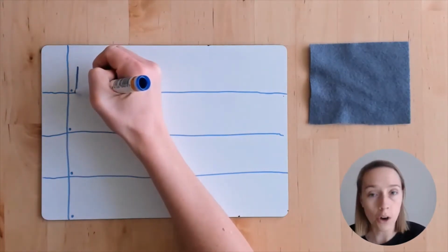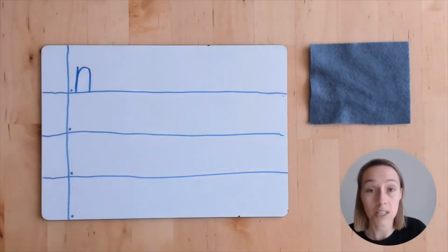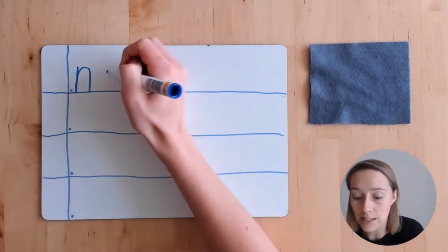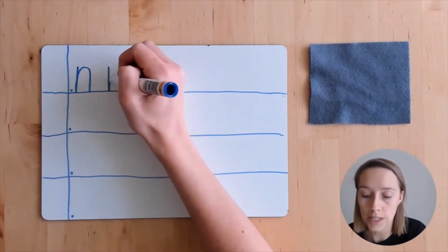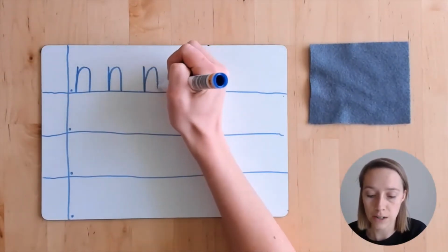Then, keeping your pen on the page, you go up and over and do your tunnel to touch the line again. Remember, in between each letter you need a finger space. Short stick, tunnel. Short stick, tunnel.